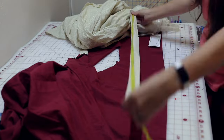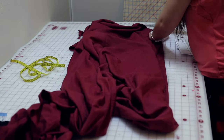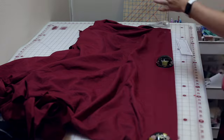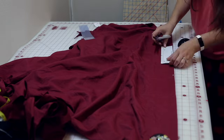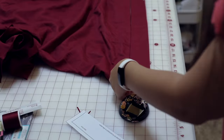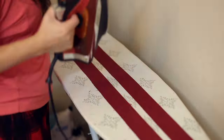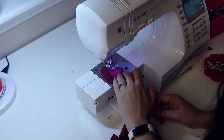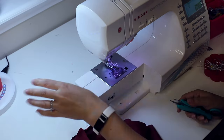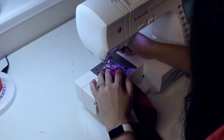I measured the tie strap that I had on the last Gunne Sax dupe I did because I thought it was the perfect length. I ended up just cutting the width of the waistband part of the pattern. So I turned them inside out so that I could put right sides together, and then I got all my thread and bobbin and whatnot ready and sewed the tie straps.